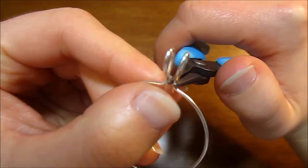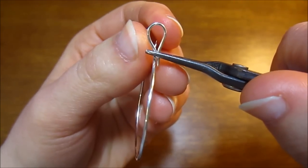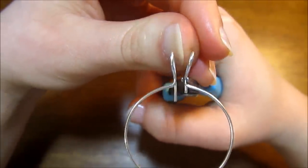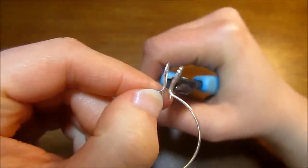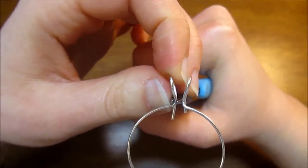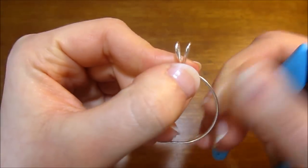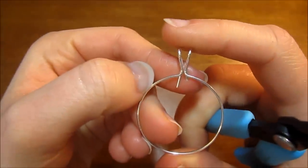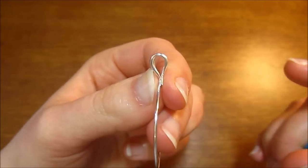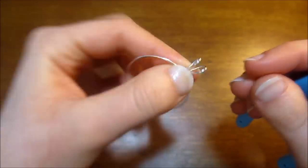So I'm going to hold it right down here. I've got both of those wires, just like that, and I'm going to very gently bend this outward, just a teensy bit. Switch to the other side here, and again bend that slightly outward, just like that, so they come into a sort of V shape right here. There we go. And once again, checking that both sides of the bail are matching up evenly.